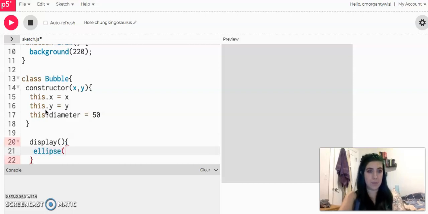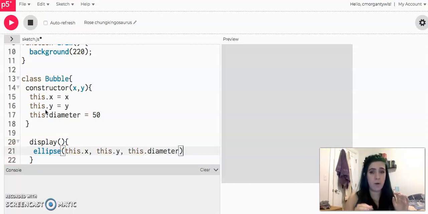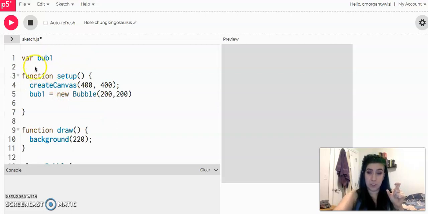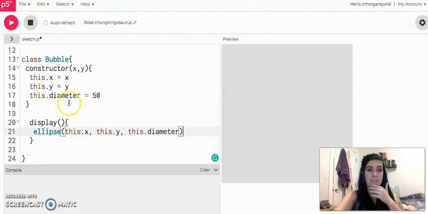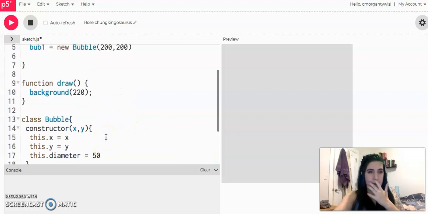So when I draw this ellipse, I'm not going to say my ellipse is 200, 250. Those are values that are going to be static all the time. I want this to display and change for every single bubble. So whenever I'm talking about all instances of an object that could be different, I'm going to use the this version of all my variables. So I'm saying this.x, this.y, and this.diameter. Now, this, as we saw in our last code along, is just a stand-in for whatever object you're using. So my object here is bub1. When I call on bub1, it's going to sub it in for the this on its own. And I know that's confusing because the words I'm using are confusing, but we're going to see this right now.